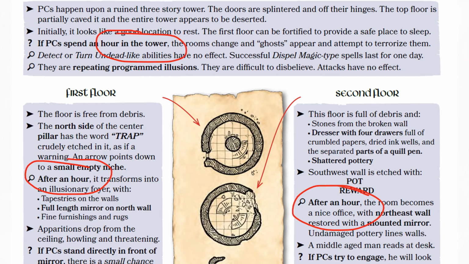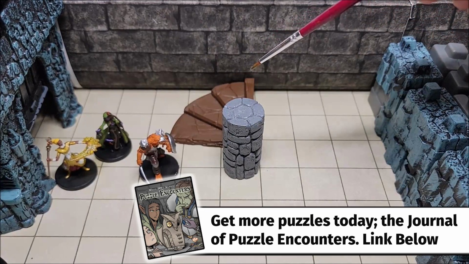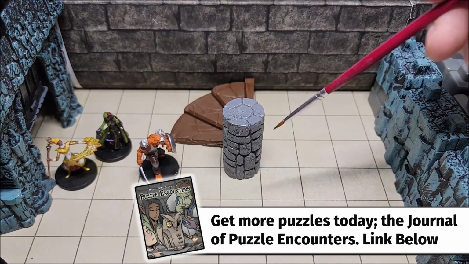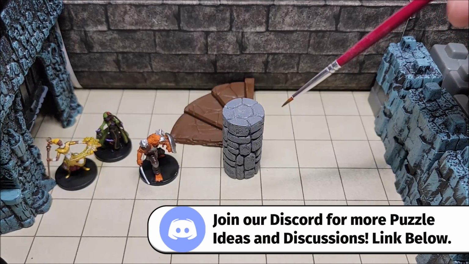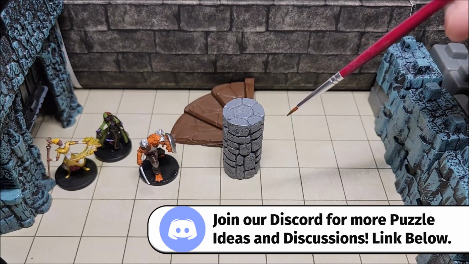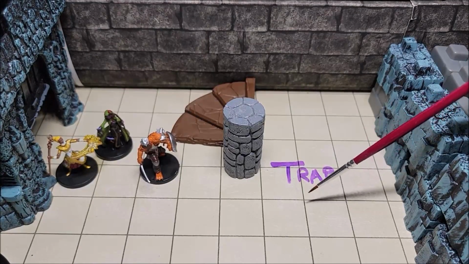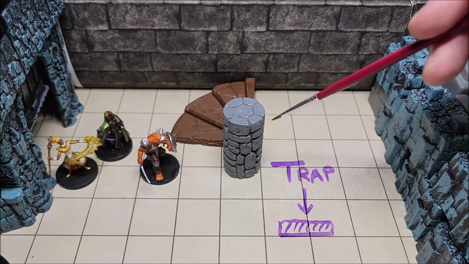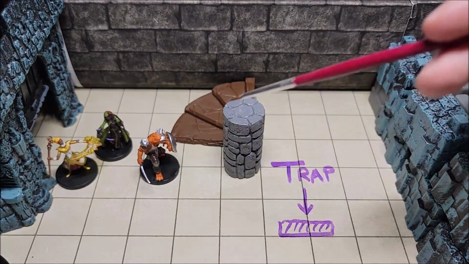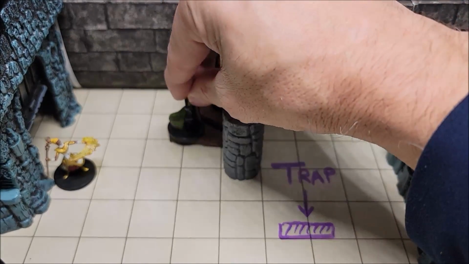Now this first floor is completely free of debris, and the only thing of interest other than the stairs that go up to the second floor is on the north side of this pillar, where the word trap is going to be crudely etched into the side of it, as if it was a warning. Now underneath the word trap is an arrow that points down to a small empty niche. Now this niche is carved out inside of this pillar about a couple inches. Now that's going to do it for everything that is on the first floor, so let's have our characters go up the stairs and see what's on level 2.